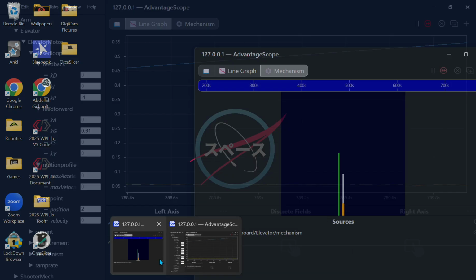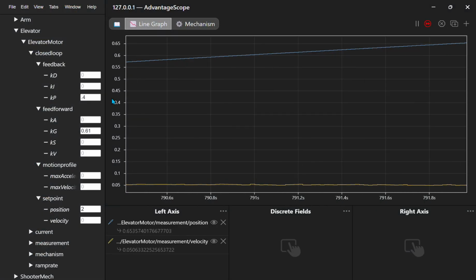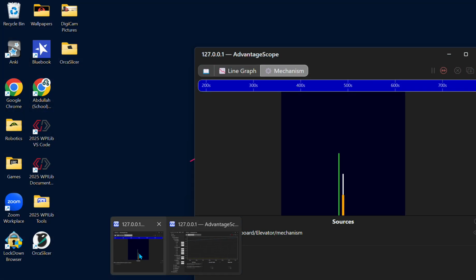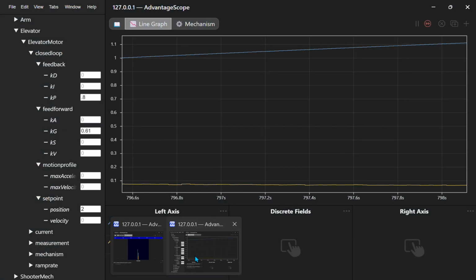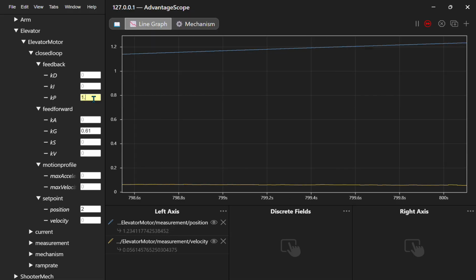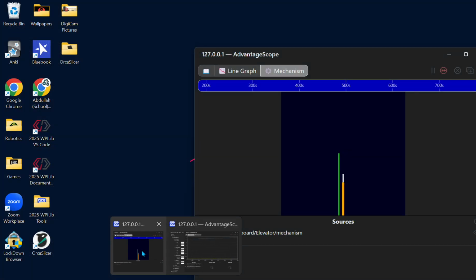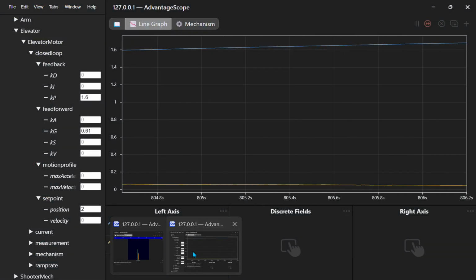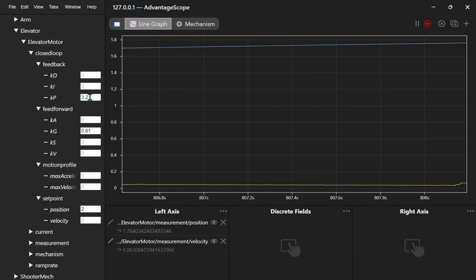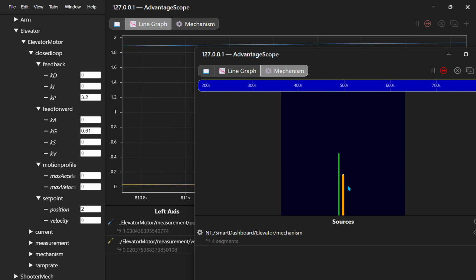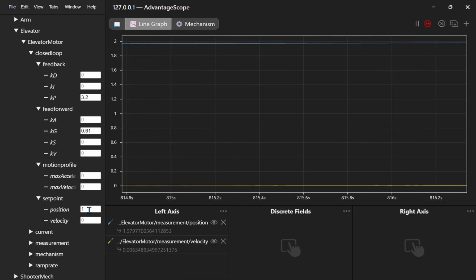It's still going up really slow. You can see it right there. And then I'm just doubling this every time until I get somewhere that looks nice. See, that still looks pretty slow. And again, this is for my simulation. In your actual mechanism, you might not need to go this high. But basically what I'm doing is just doubling it until I get to something that I like. So 3.2 is still pretty slow. It's reached the position by now.